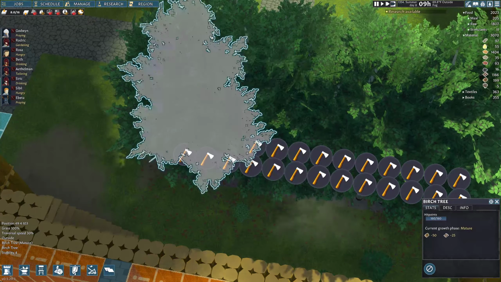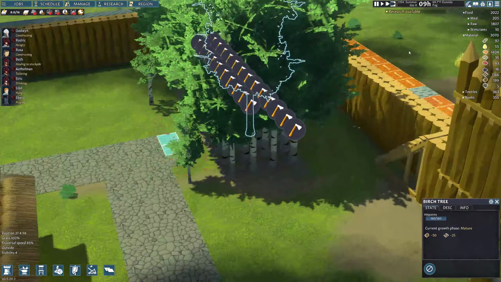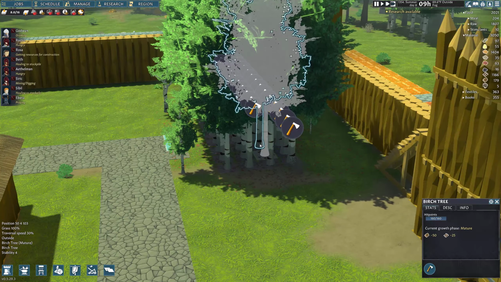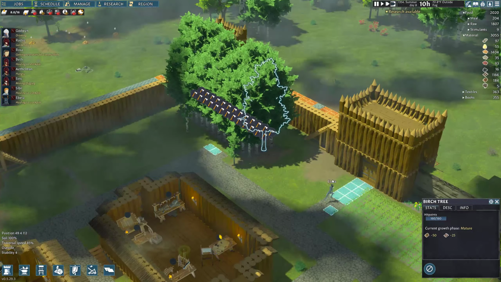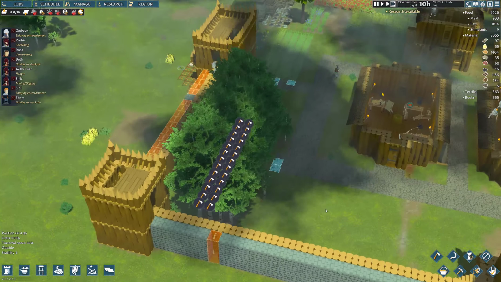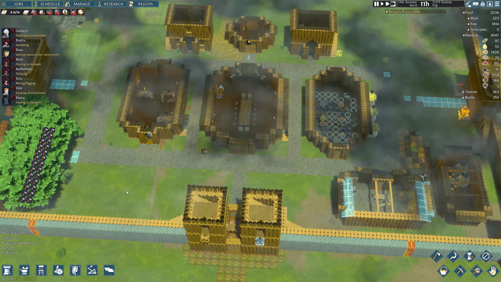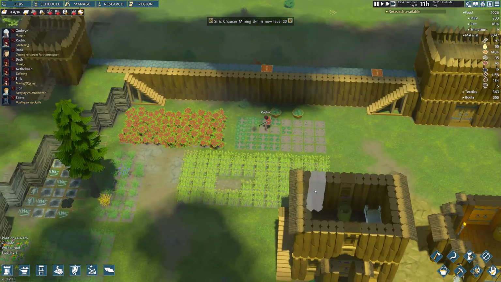Growing. Select the second tree, please. Second row tree. Mature. Mature. This last one's mature now. It was just growing. Oh, yeah, four rows. Yeah, it's gonna be a lot of wood right there. Whoever gets to it, probably gonna be Roderick.